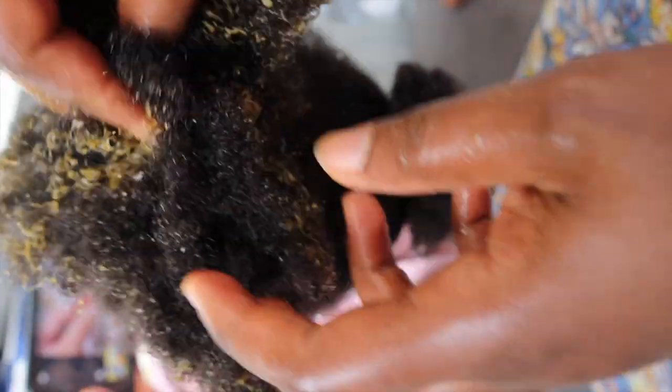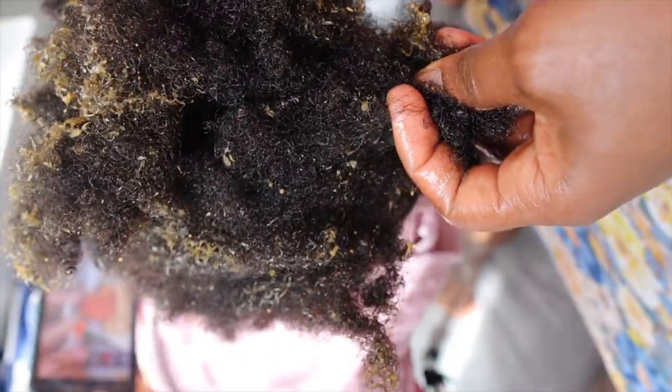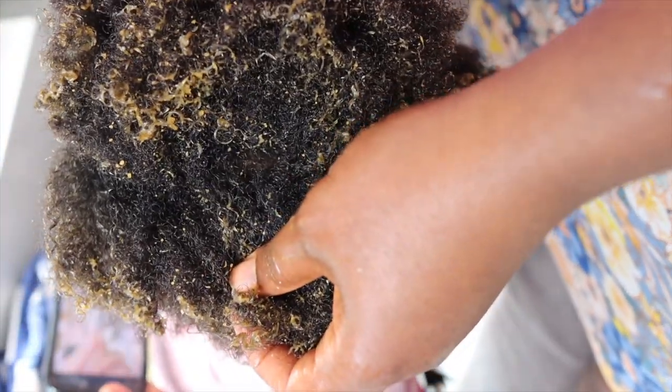The way I do her hair regimen — I would normally wash her hair every two to three weeks, just like I do mine. Then I condition on the spot: shampoo, condition, put in a leave-in conditioner or a butter. I usually use the butter from my website or the aloe vera oil I have there. I would then plait her hair straight away, and she will stay with that style until her next wash day, when I just repeat the same thing.